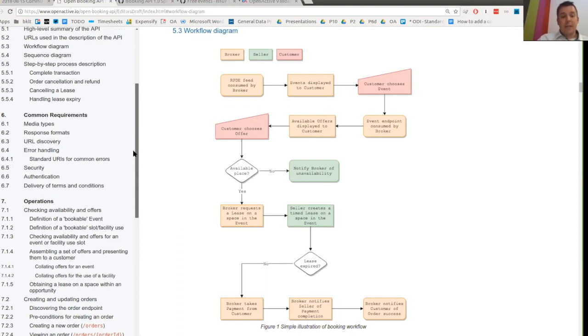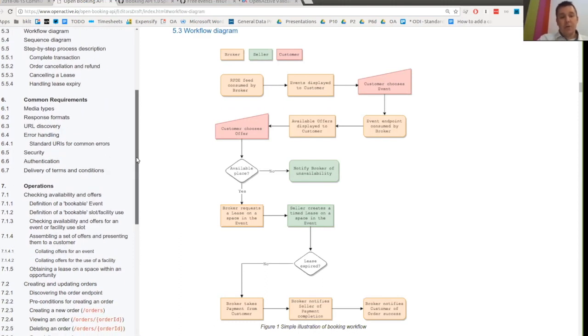It's not really deviated from the early prototypes that a number of people have been doing against the early drafts of the specification. The only things that we've refined are some of the details around which HTTP methods we're using to interact through the API, some of the details of the data formats exchanged for error conditions, or details of how an offer or an order is described has evolved slightly, but there hasn't really been any major changes to that workflow. So that's one of the reasons why I'm reasonably confident that that's stable, because it seems to be something that people feel comfortable with.